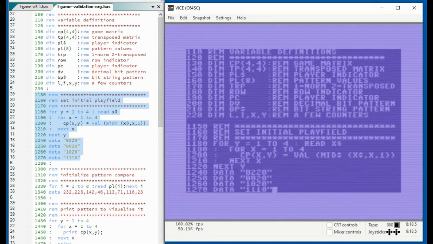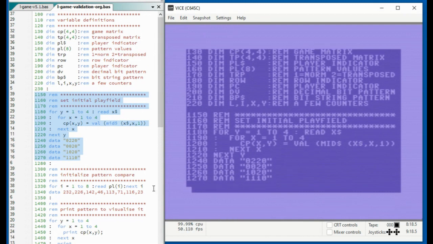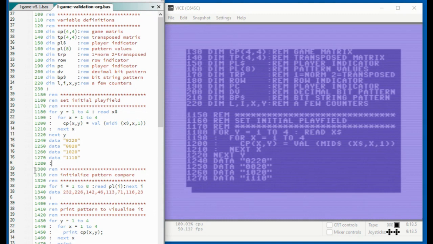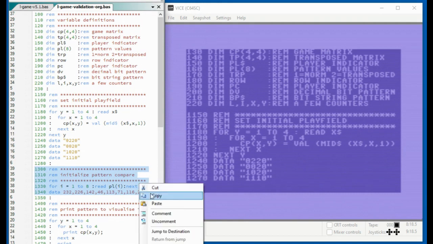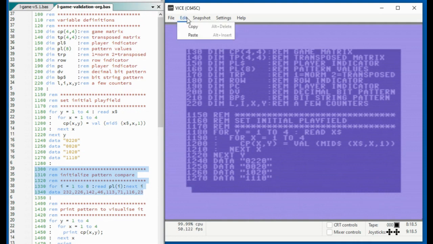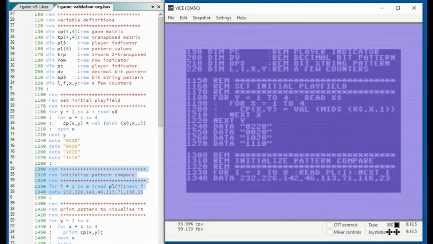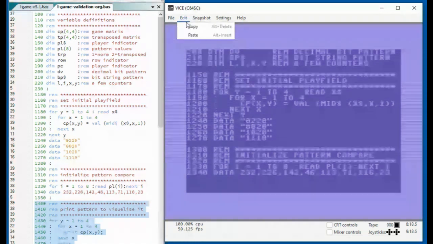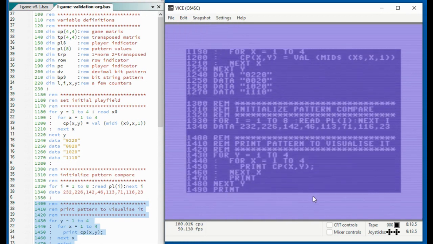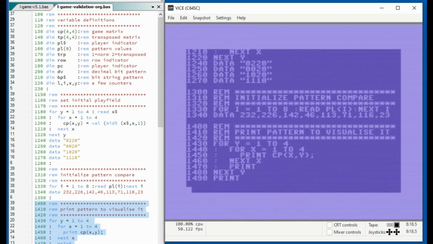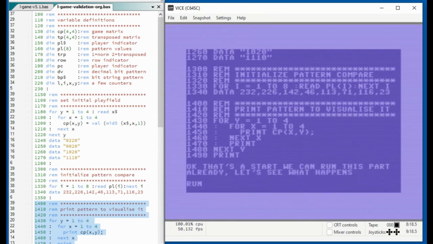Let's continue with the program. We first define the data for the initial play field. We read that into the first array variable. Then we read the comparison values, values we have determined before. For demo and debugging purposes, I also include a small routine to just print the matrix we have defined. This is the first part of the program.